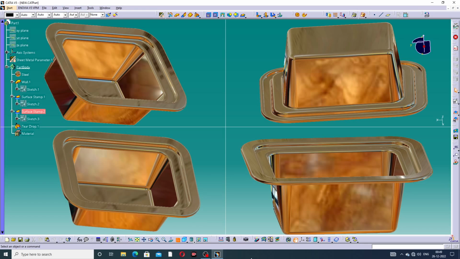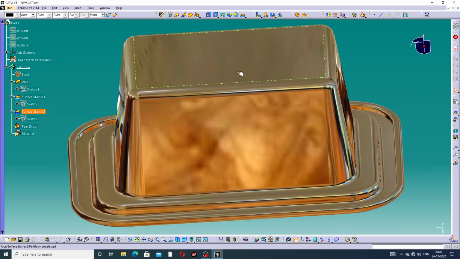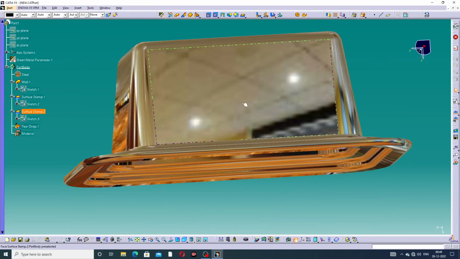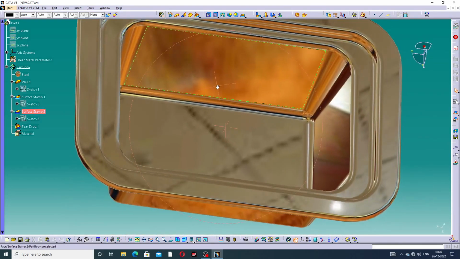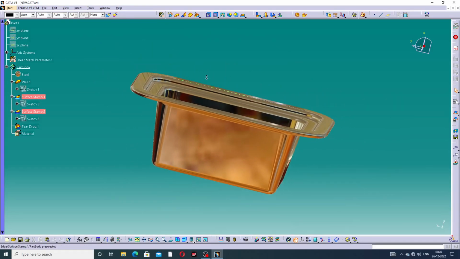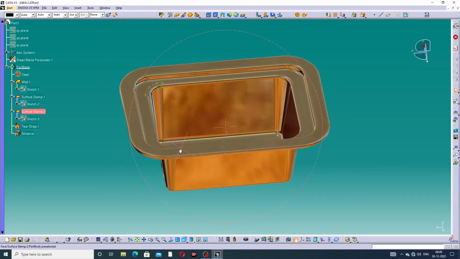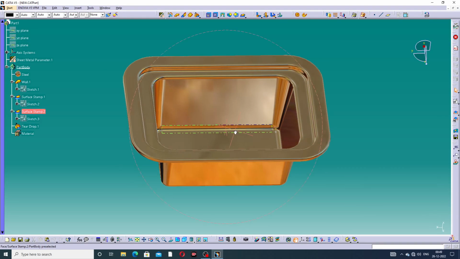Okay guys, at first this body is designed here, and how this body is designed easily and clearly. This is a single view, and the back side and front side both look perfect.